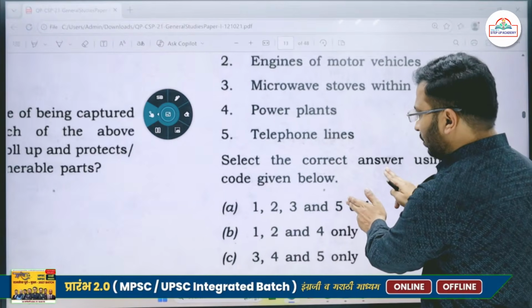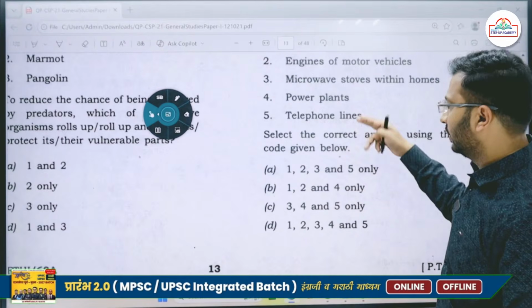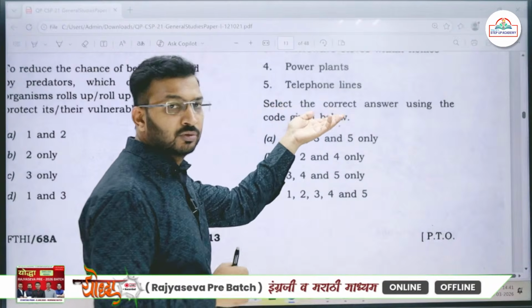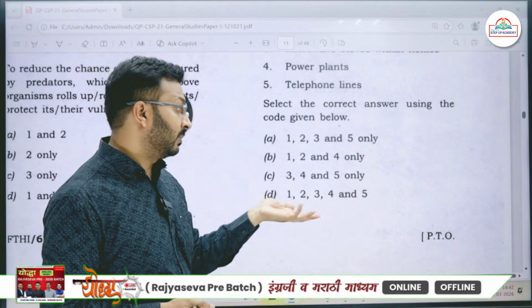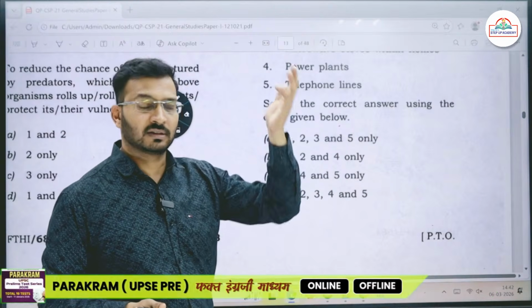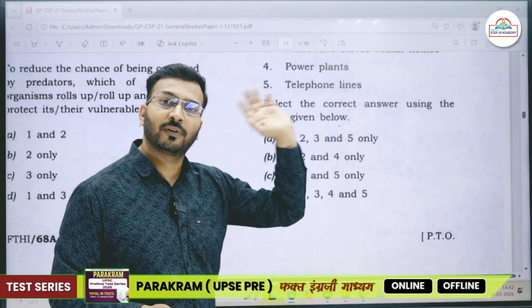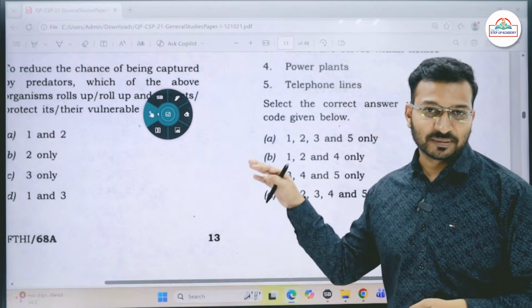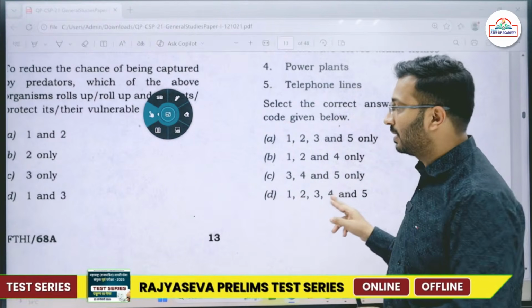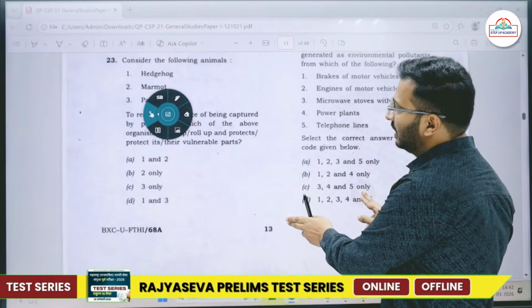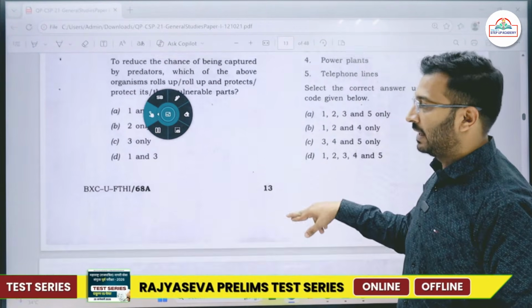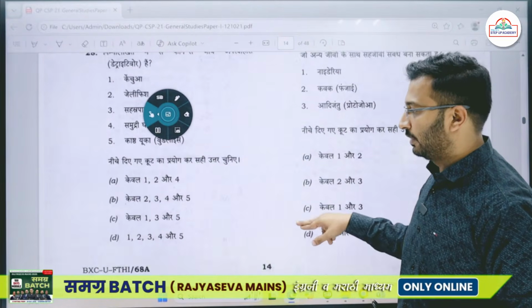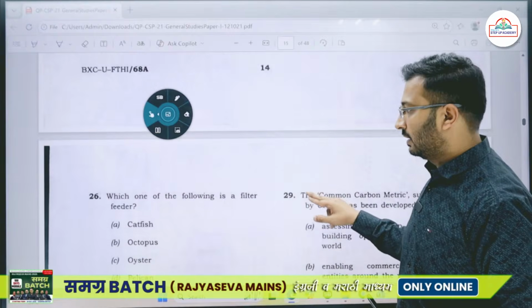Okay, so do I find option 1, 2, 3, 4? 1, 2, 3, 4, I find it in all, only the doubt is whether it is present in telephone lines or not. Even in case if I am not aware of it, still I will get the answer, that is option D, 1, 2, 3, 4, 5. Okay, so environment, I am saying static subject, you should have good command on the environment, but at some of the other places you have to have a very calm mind and try to apply some logic. Okay, let's see another.